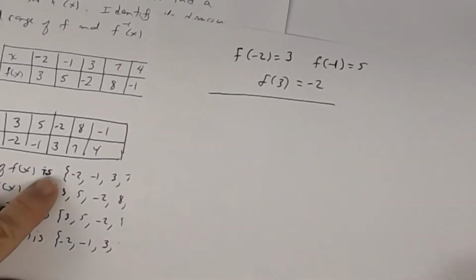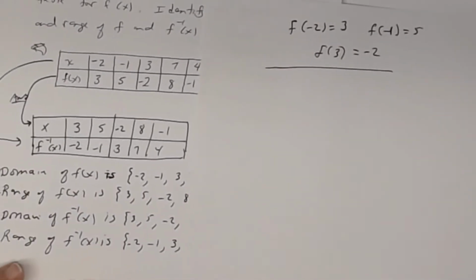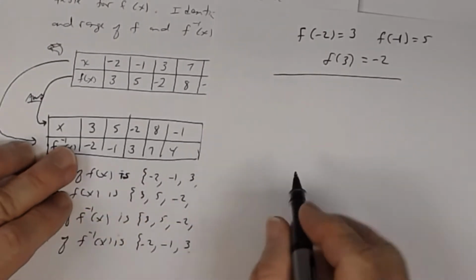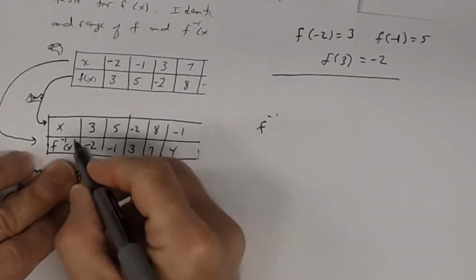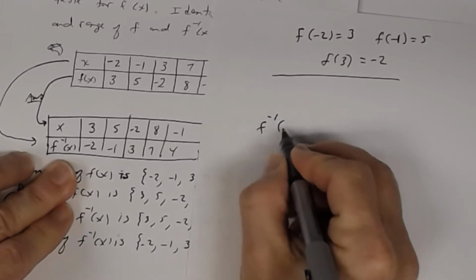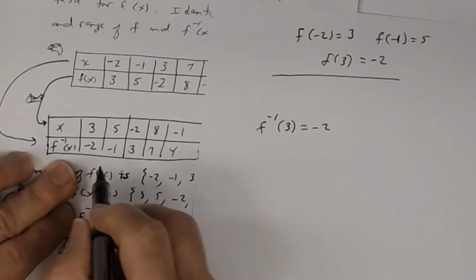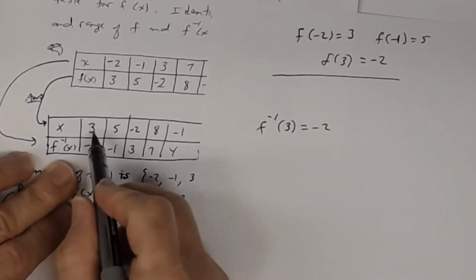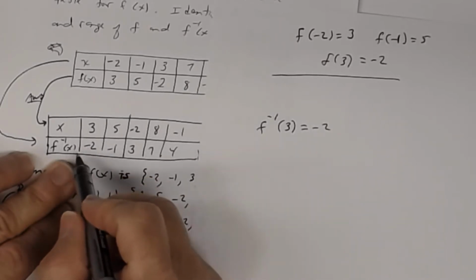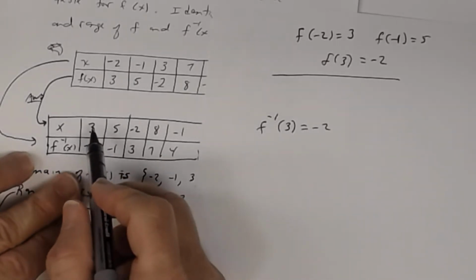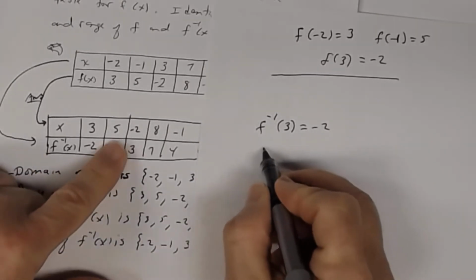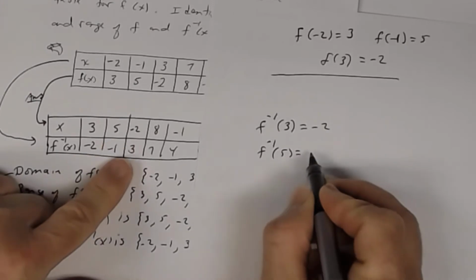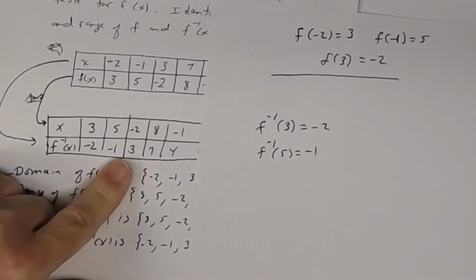Okay? So that means this. I'm going to put it on the side. So the same idea, remember this is f inverse, so that means that f inverse of 3 is negative 2. So my inverse function, when x is 3, the inverse of 3 is negative 2. Okay? So again, go here, f inverse of 5 means negative 1. Okay? So that's what that means. So keep that in mind. That's very helpful to know.